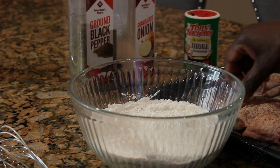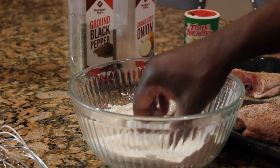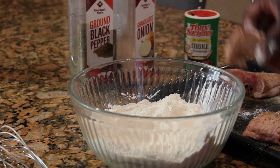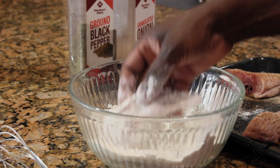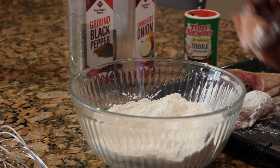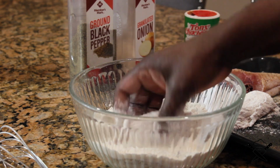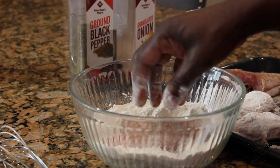Alright, let's start battering our turkey wings up. Put a nice little coat of flour on it. I didn't do any egg wash, and I just did that on purpose. You got enough moisture on the wings to actually let the flour stick. I just want to make a little crust when I put them on the fire.